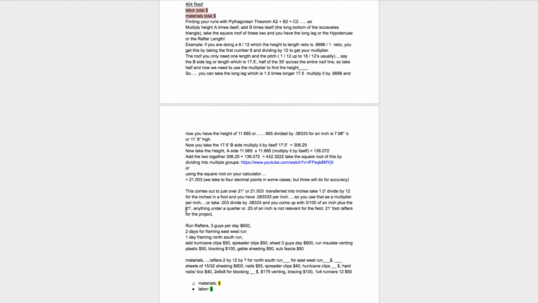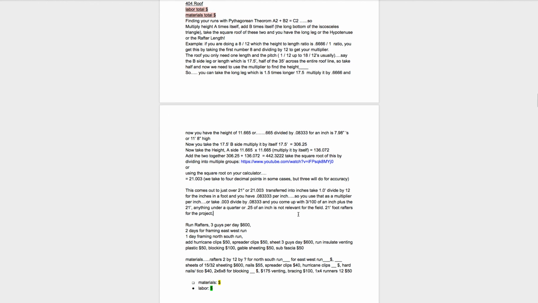Usually we'll get something like a manufactured truss for these kinds of lengths, these kinds of spans. Okay. So on the next video, I'm going to go through with you. That's the Pythagorean theorem. That's how you figure out your pitch and the lengths of your hypotenuse or your rafter lengths. The next video, we'll go through how many rafters are needed, how many square feet of everything from your decking to your fascia.